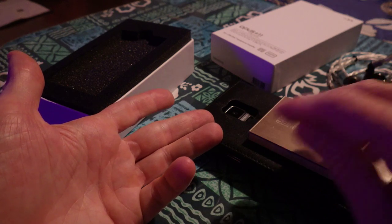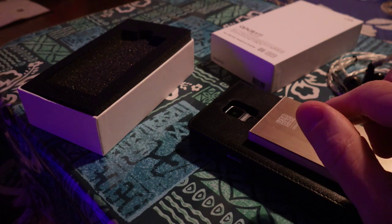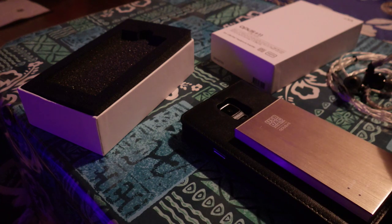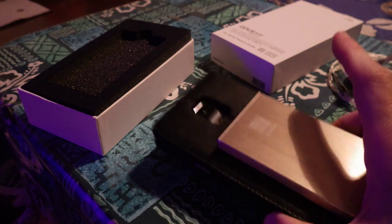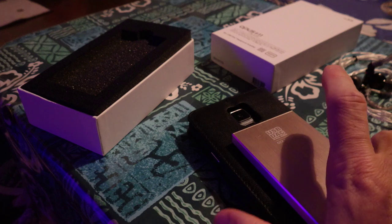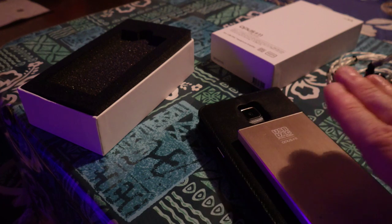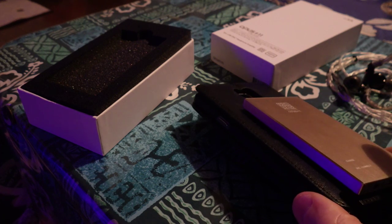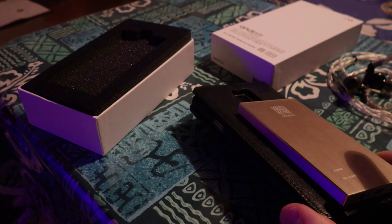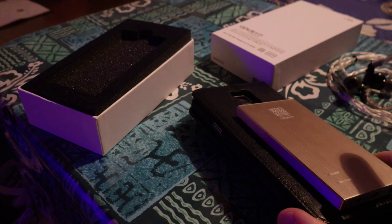So of the three things that I can give a little bit on, it would be the amp stage. I need it to be amped, of course, because of the lack of power that a regular phone has. But I can accept a little bit less in that. So I've got something that's very thin. It's very light. It's got a very good DAC. It's got its own battery.